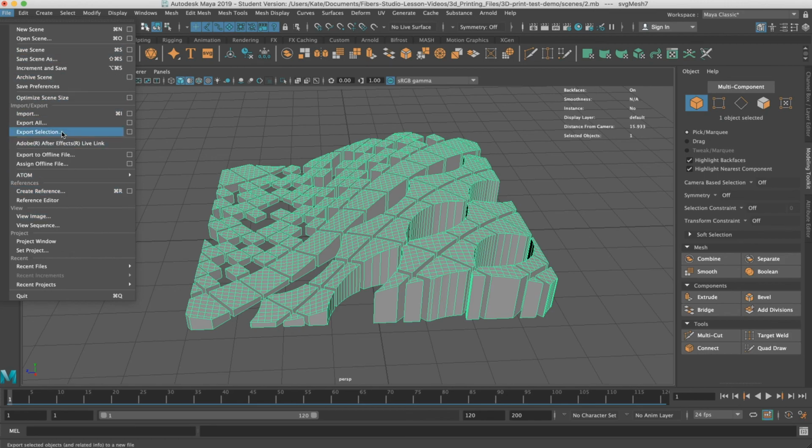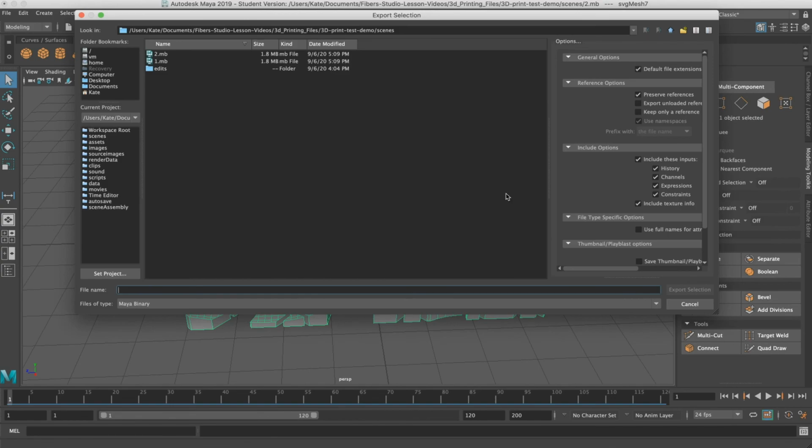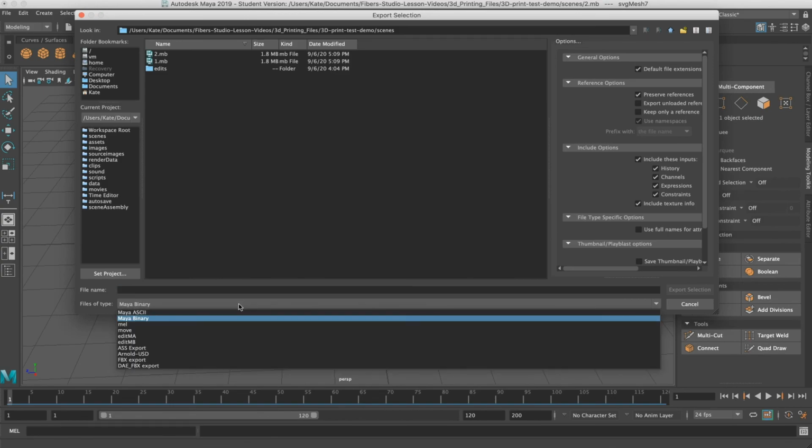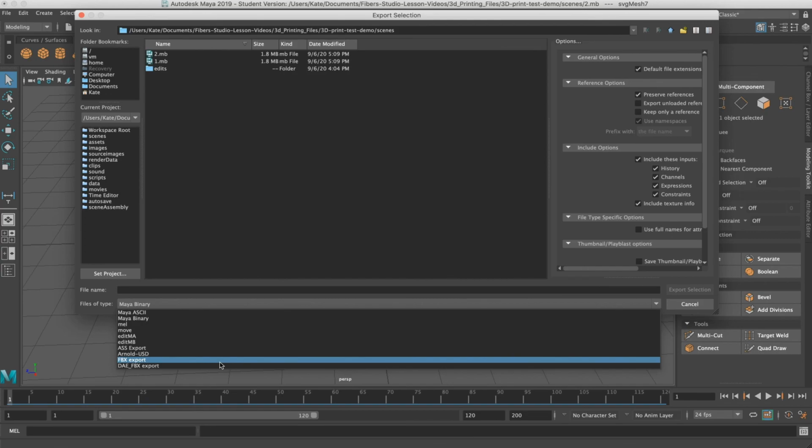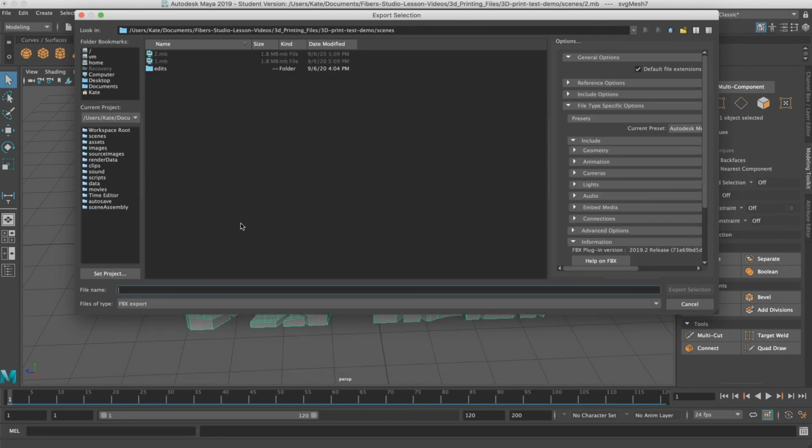So again, like I said, file, export selection. When you go to this drop down, you'll have this FBX export. It's possible that he might ask you for an OBJ. I think he can do either file type, and so you're just going to name it here. Like, I usually put my name in the front. I always do Grant. We'll say Grant, but it's K.Grant. Okay, so sample, and then I usually put the date so I know what version I am testing. Well, that's just me. Okay, and you're going to hit export.